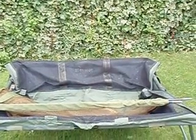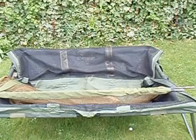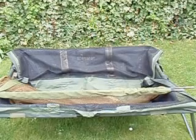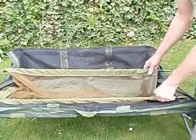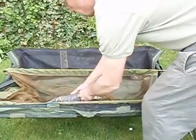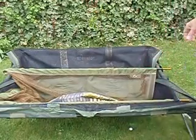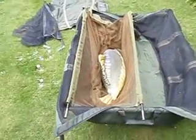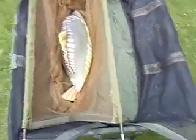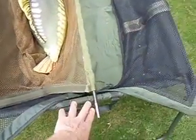Right, what I do now is that I open up the Velcro on the right hand side, and the whole net will expand across halfway across the carp cradle there. Right, okay, at this point you get the hook out. If I come round to the side, you can see what's happened here. If you can see that the Velcro is now opened up, which allows this arm to be at the side and this arm to be in the middle.